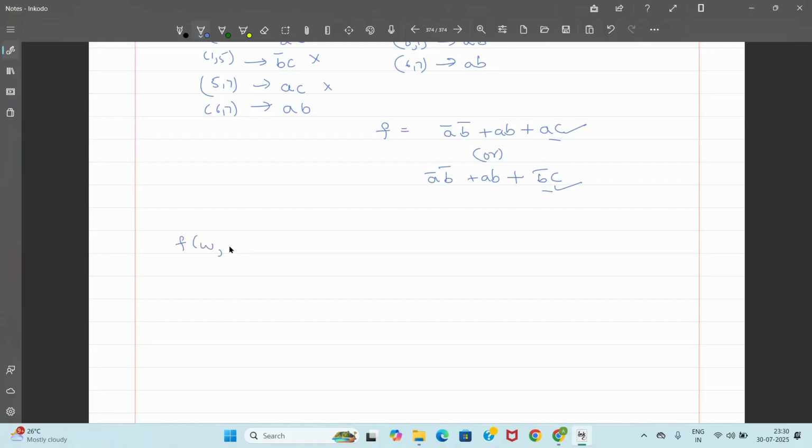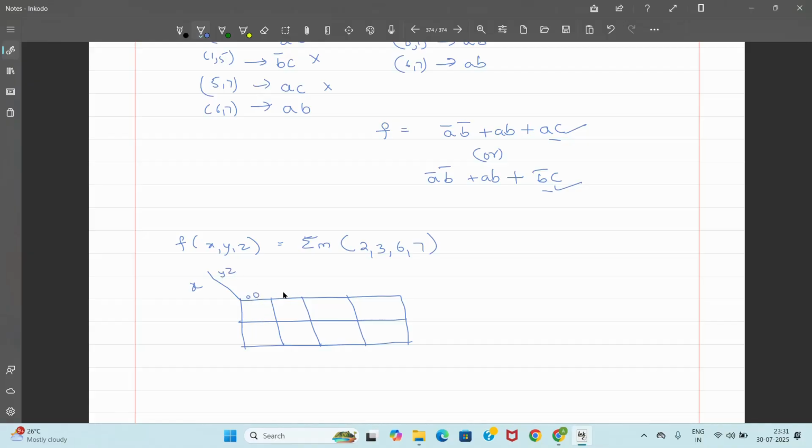This time I'll change the variables to, let's say, X, Y, Z instead of A, B, C. Summation F 2, 3, 6, and 7. See, when you're writing the K map, there is no change in the cell numbers or the binary variable numbers, but please look at the input variable that is mentioned in the question. Okay, if they've given ABC, please write ABC. Your answer should be in terms of ABC.